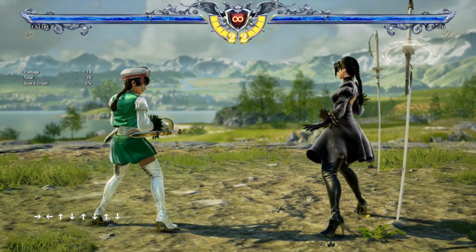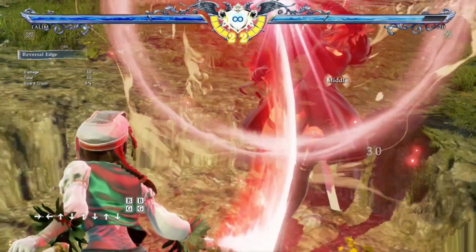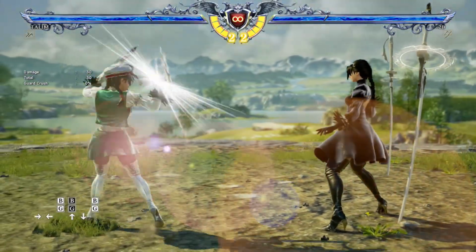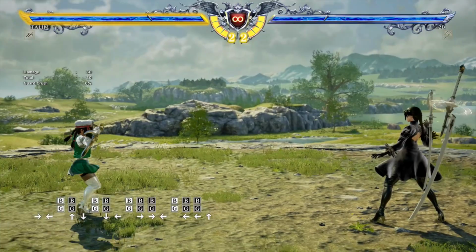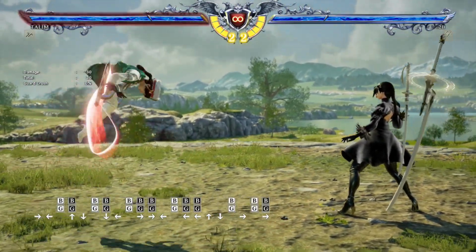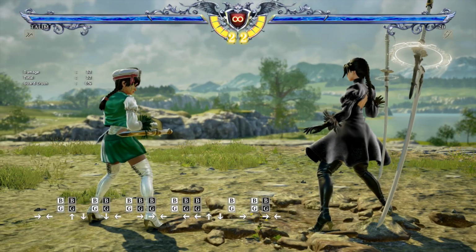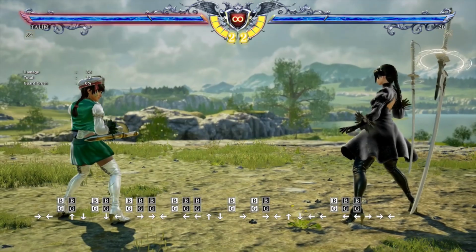Alright, the first neat aspect with Talim is that her reversal edge, this move right here, has the ability to cancel into any of her stances. So this automatically makes her have one of the best reversal edges in the game. But as you can see in the top left, it does reduce your guard gauge stamina, so it's still a reversal edge. But the ability to cancel out is really good.